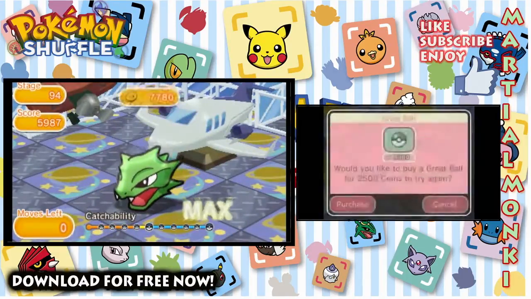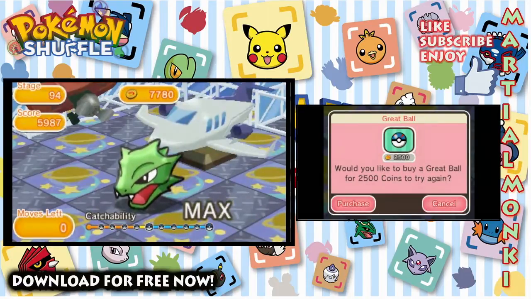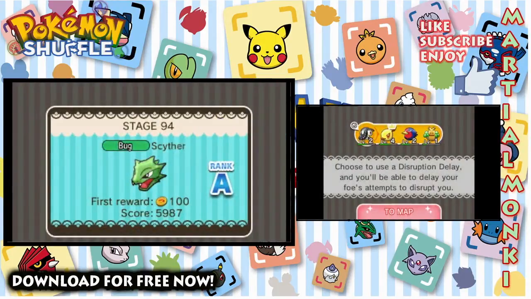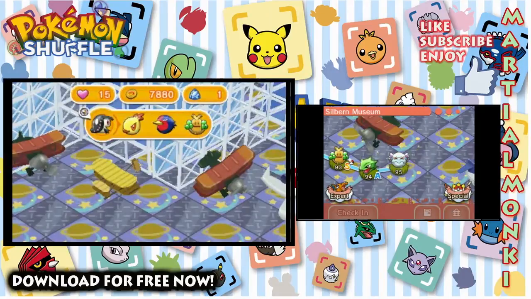We can go Great Ball. We can max it out if we please. I mean, that's pretty pricey. I don't really want to waste all my coins so suddenly. I guess we'll use it for emergencies such as expert Pokemon. And there is actually a new special Pokemon on the loose, and I'll show you guys that in a moment. I think I did show you guys on the last episode, but I'll refresh your memory.